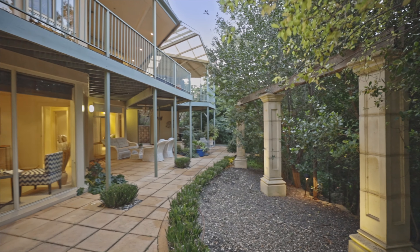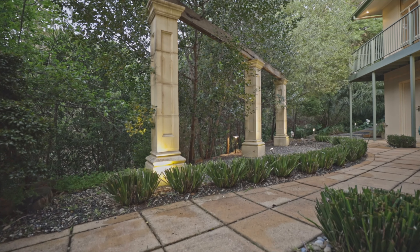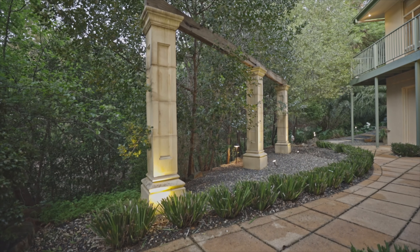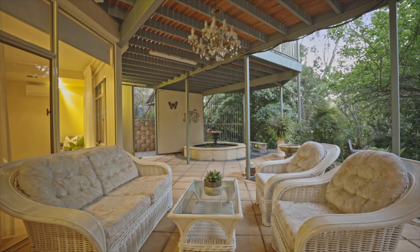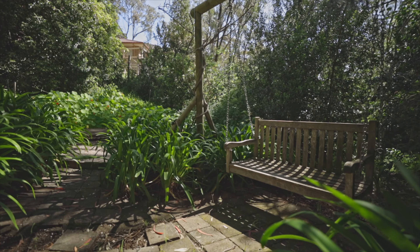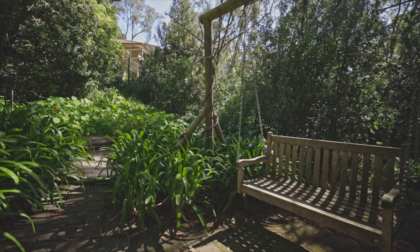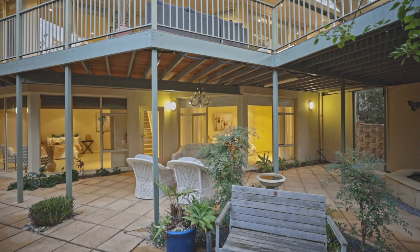The jewel of the crown is the beautiful lush fully established garden with spring buds and colours everywhere. You can be sure that every season will bring its own magic to this wonderful oasis with rambling paths, a meandering winter creek, and even a charming swing at the bottom of the garden. Relaxing and pottering in your own private wonderland will always be a pleasure.